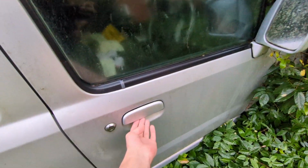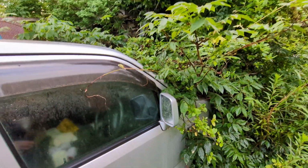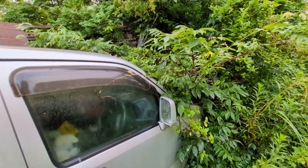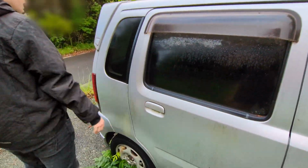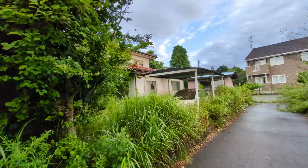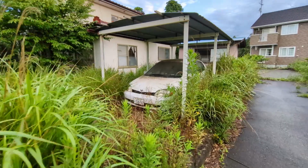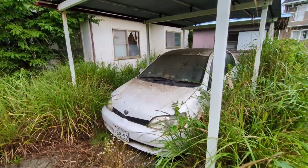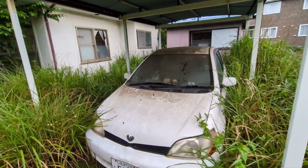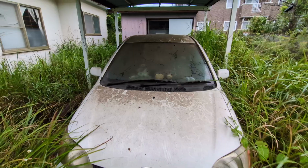Whoa. It's locked, unfortunately, but the entire front is now completely overgrown, and I doubt it's going to be visible for much longer. And then now we have this other house. This one has a car as well, of course. Take a look at this beauty, just under the carport. But that doesn't mean it's preserved, as it does have a lot of decay to it, a lot of moss and other overgrowth all over it.